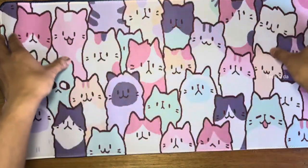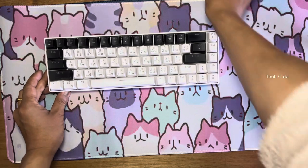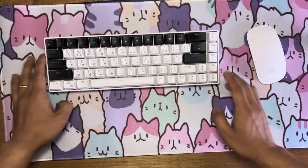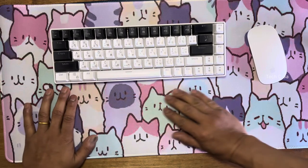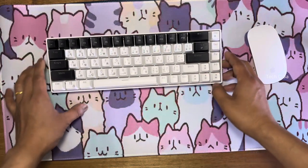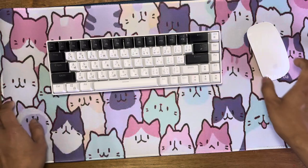The main reason for buying this kind of mouse pad is to keep your keyboard and your mouse. Especially in the summer, when your table becomes very sticky, this kind of mouse pad can help give you a very comfortable feeling on your table when you type something. So it's good to own such mouse pads. That's it in this one.